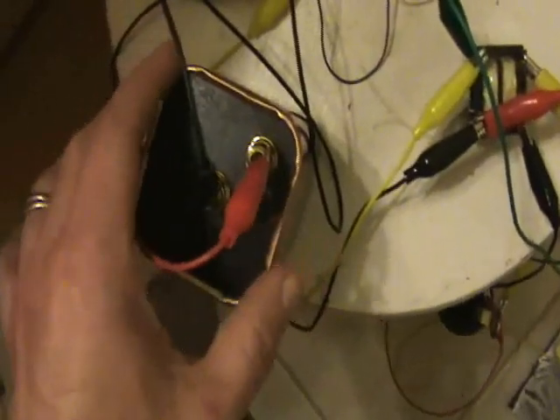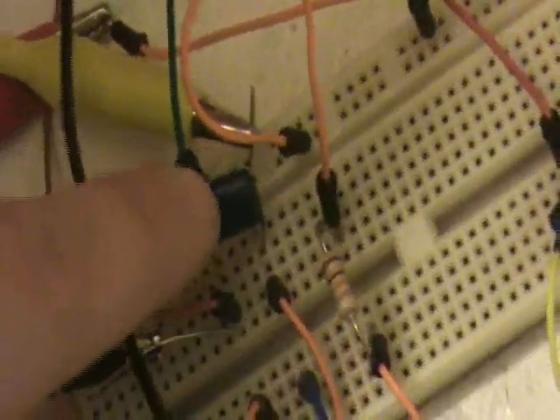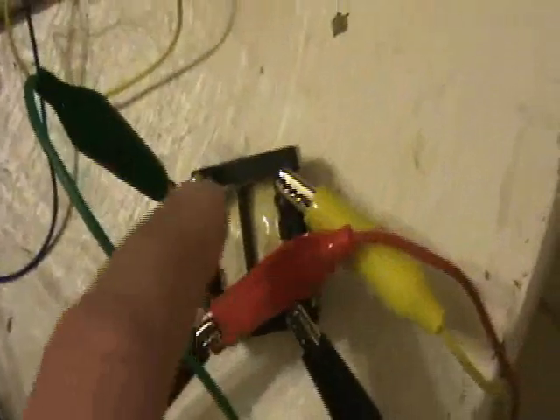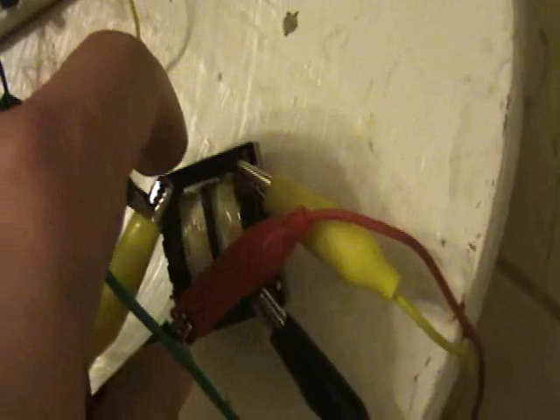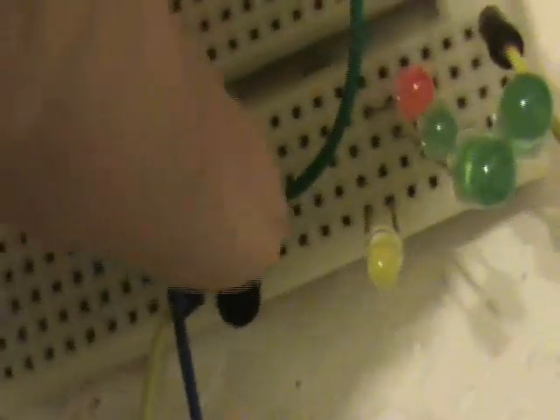Let me explain the setup. I've got a six volt battery power source — this battery is getting a little weak — but we have a joule thief circuit. Across the primary of the transformer I'm experimenting with, I come down to an ignition coil to boost the voltage occurring on the primary side. I just have a little NPN transistor here.